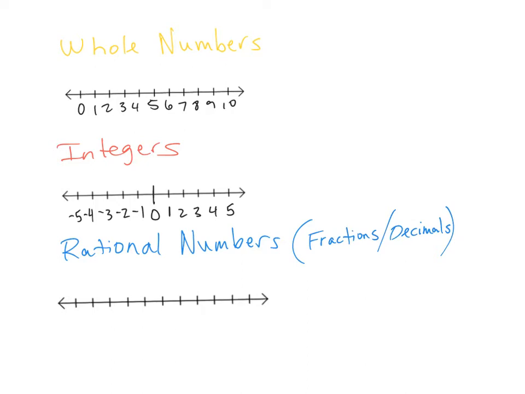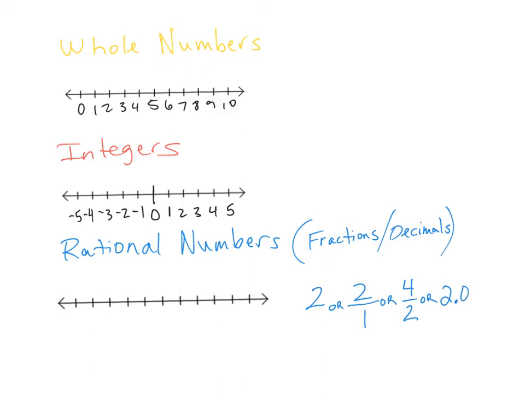Let me give you an example. The number 2, that is how you write it as a whole number or an integer. You can also write 2 as 2 over 1. That is a fraction, the fraction version of 2 over 1. I could even write an equivalent fraction, 4 over 2. Guess what? 4 divided by 2 is just 2, so that's also 2. Okay, or as a decimal, I would write this as 2 wholes and 0.0.